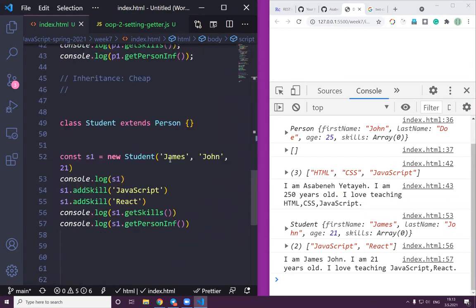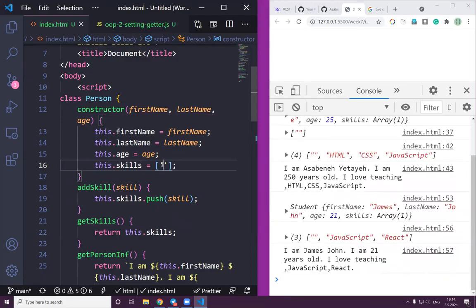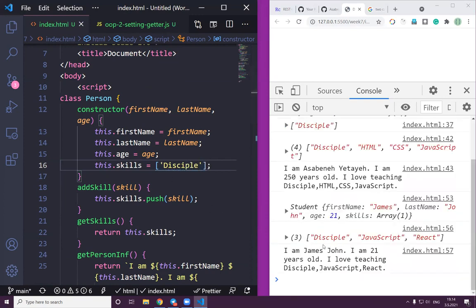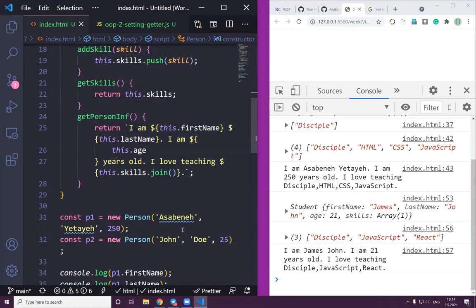But of course, we have to give it a name. But of course, he learned, right? He learned some JavaScript. Now he has JavaScript and he learned React. From the parent, he didn't get the skill. It was empty, right? Because the parent also didn't have any skills at the very beginning. But at least maybe the parents may teach him at the very beginning some discipline. Yes, discipline to sit and learn. This is a bonus. Have you seen now? The discipline is a bonus. He got it. But after that, he managed to learn JavaScript and React. That's awesome.